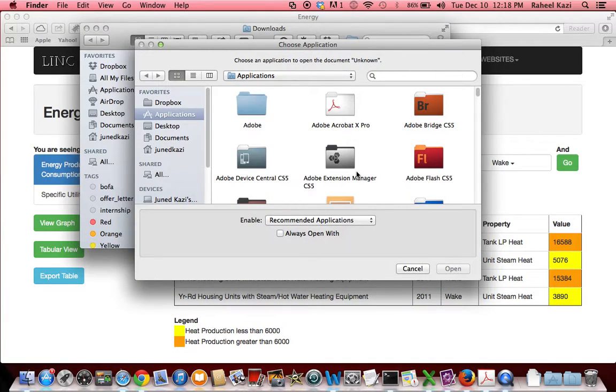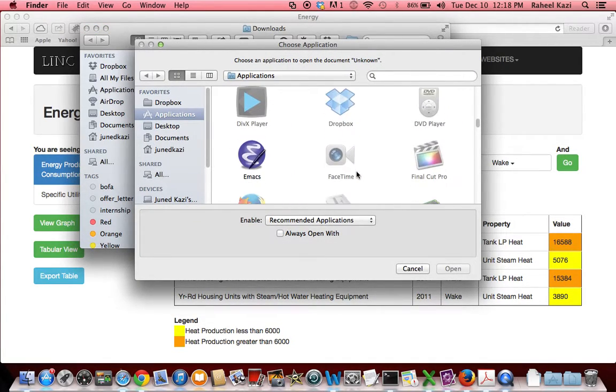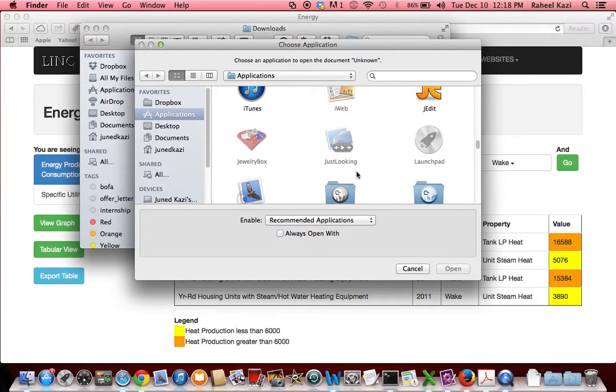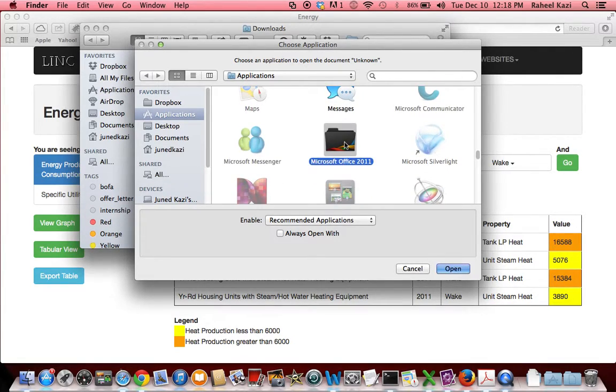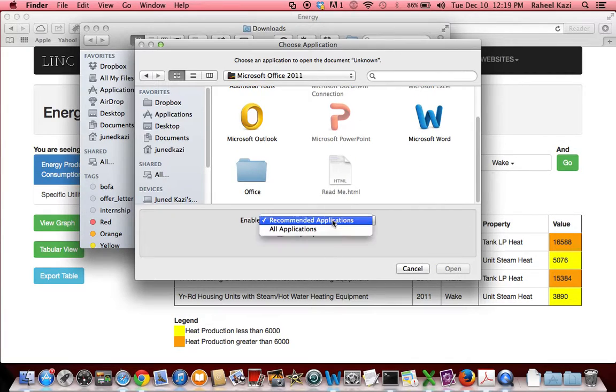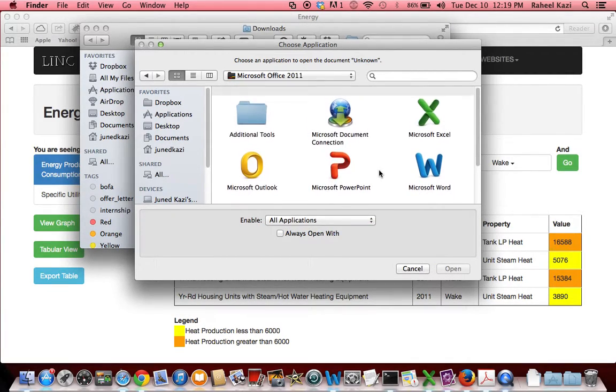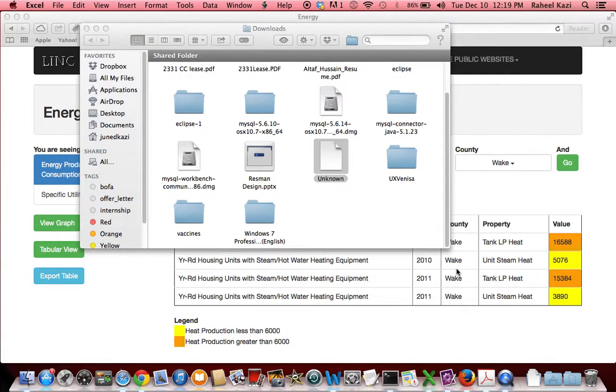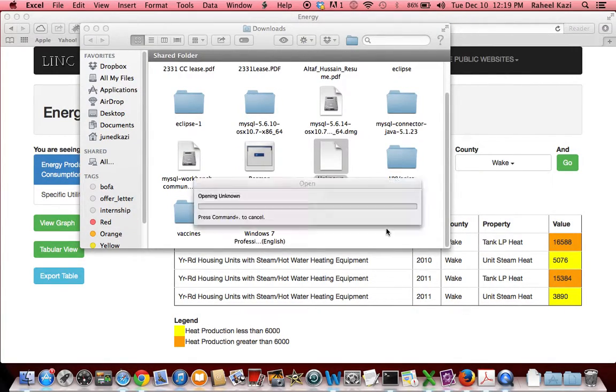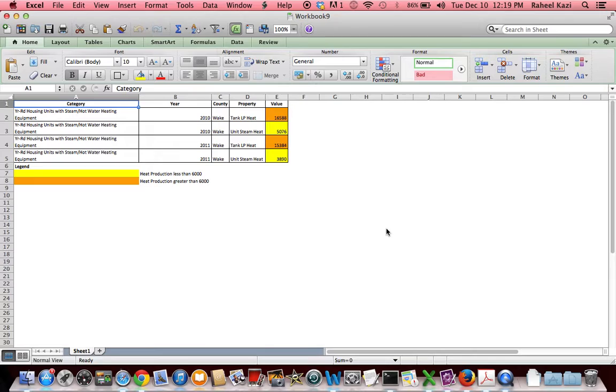More important is that it downloads the tabular form with the heat legend, which shows you a key of the heat map. I'm just opening it with Excel right now. So you can view the data. Whatever data was represented by the website is downloaded, and you can view that in an Excel file. Okay, thank you guys.